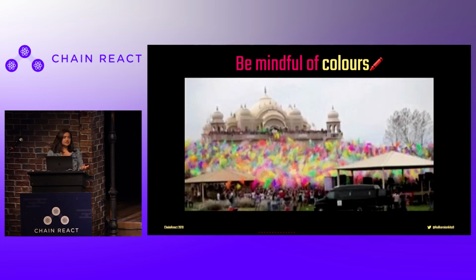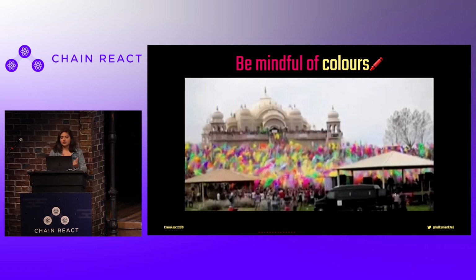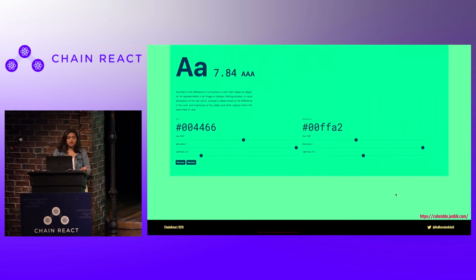Right? And if you set up a theme file of all colors, you can always modify those colors as well, just to make them more accessible or not. And there's one tool other than Sketch that I really like. It's called Colorable. It's a great tool for picking accessible colors.